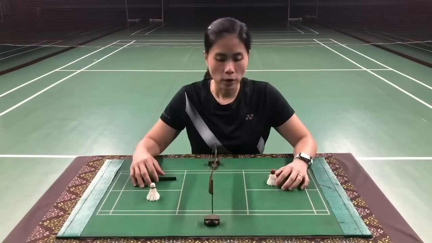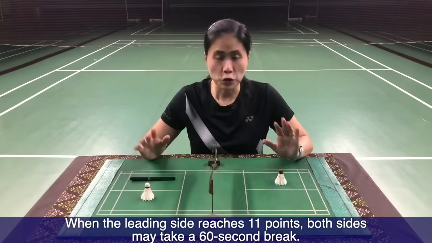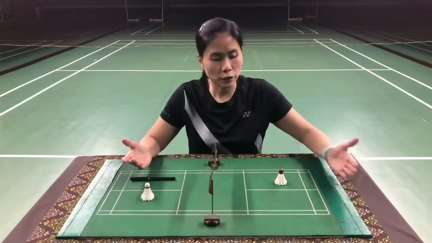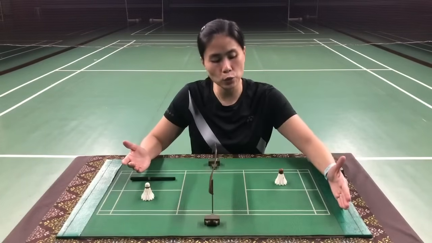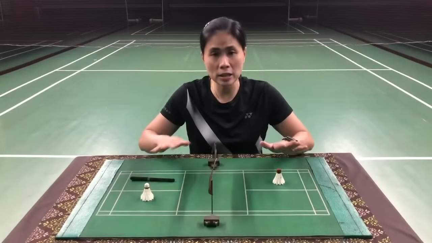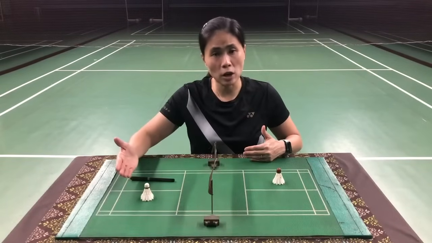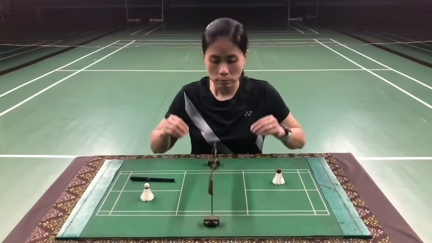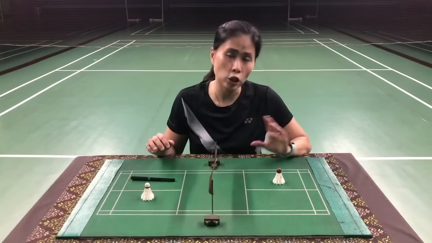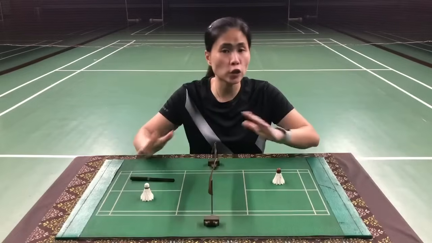Now, when you are scoring at 11 points, you can stop and take a rest, take a sip of water. If you have a coach at the back waiting for you, the coaches can come to the side and speak to you at 11 points. Whoever gets the point first at 11, doesn't matter, you take a break for 60 seconds. So a coach or maybe a friend could come in and talk to you just for 60 seconds. Then you have to go back on court and continue with the game.